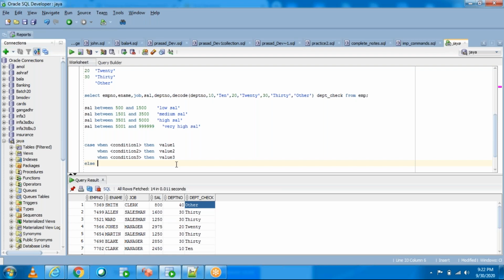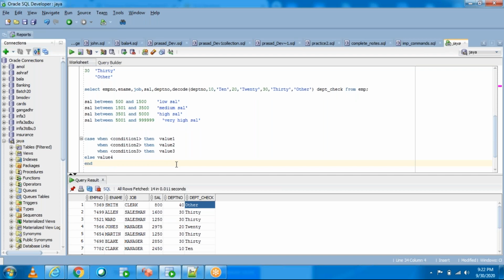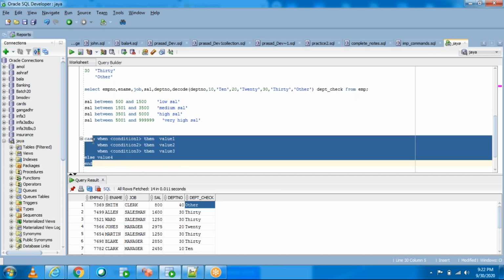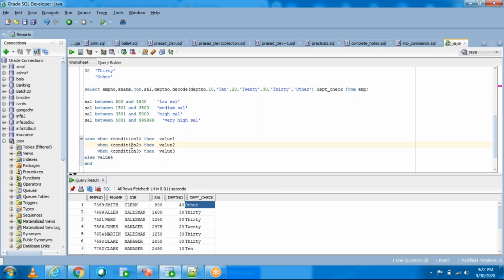Else let's say some value, let's say 4. Okay, you need to give end. So this is the syntax of a case statement.